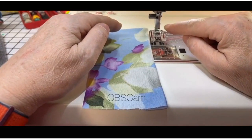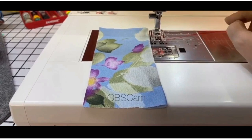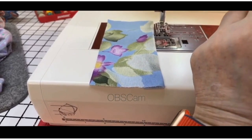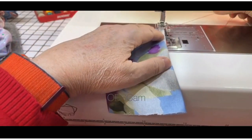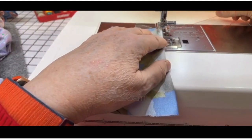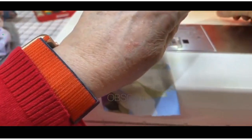When I asked my design, my needle went right away to the right side of the stitch. So you see, I'm holding my thread under the foot at the start. What I do first: needle down, put my fabric against the needle, down, and start to sew.